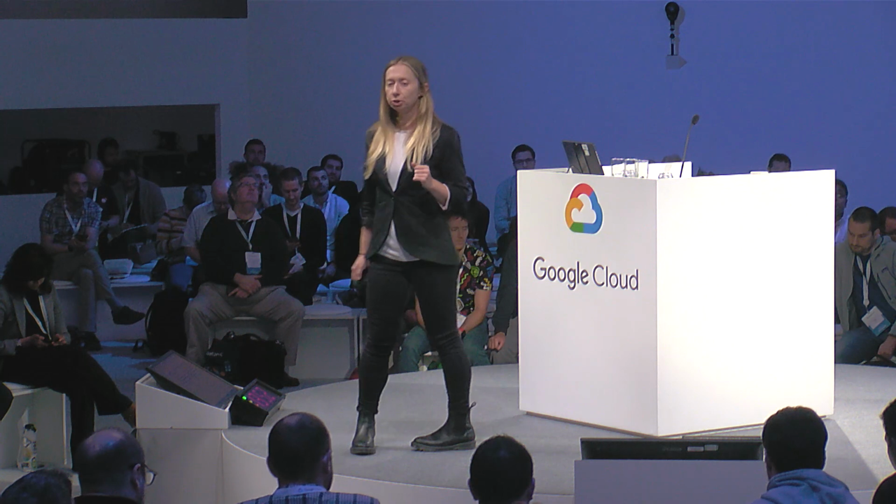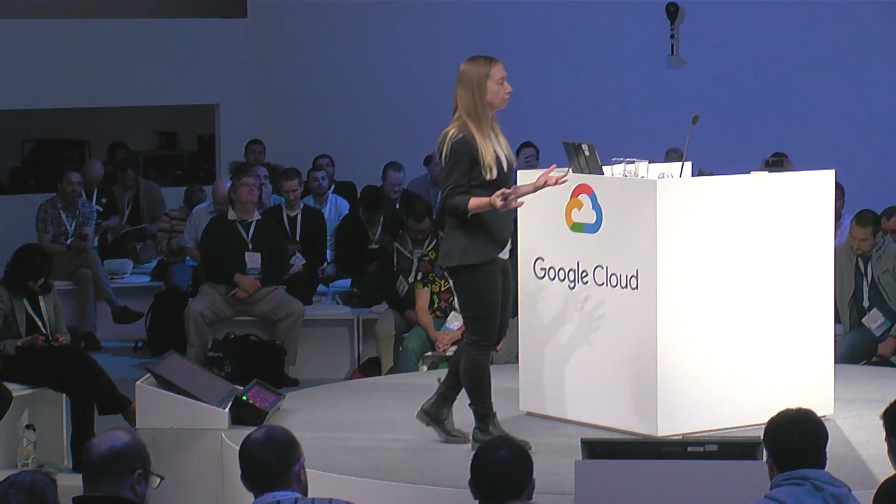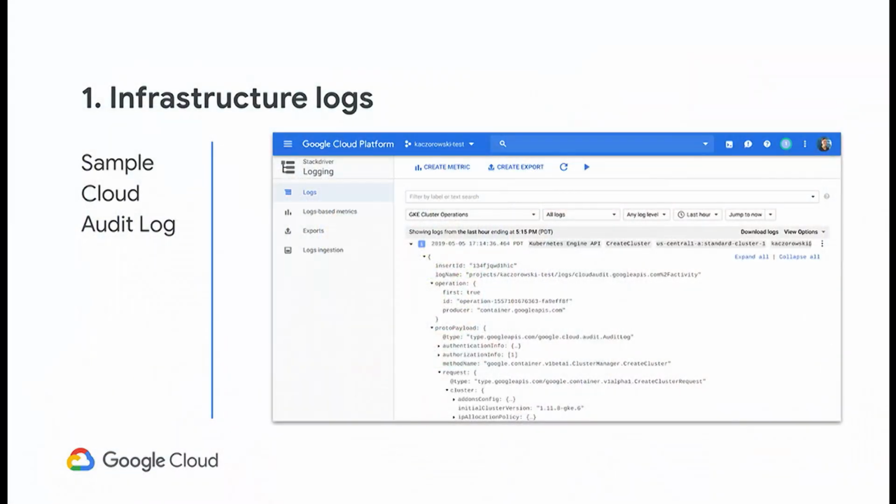When I talk about infrastructure logs, I'm talking about the logs that you get from us. These are the Cloud Audit Logs or things like VPC flow logs. Cloud Audit Logs contain the CRUD activities that you're making to our API, like create a VM, delete a cluster, and so forth. These also contain things like quota warnings, errors, and debug information. Above me, there's a sample of a Cloud Audit Log. It includes information about the request, like the type of operation, how it's authenticated and authorized, and then information about the content of the request, like the version of the GKE cluster.